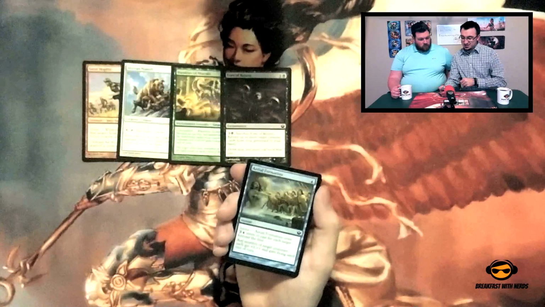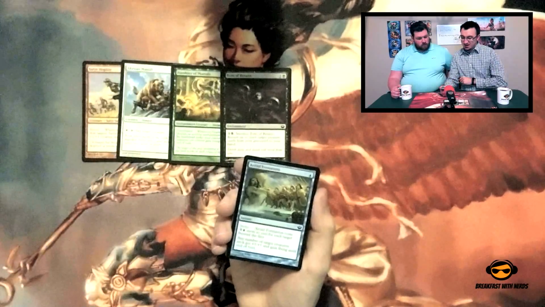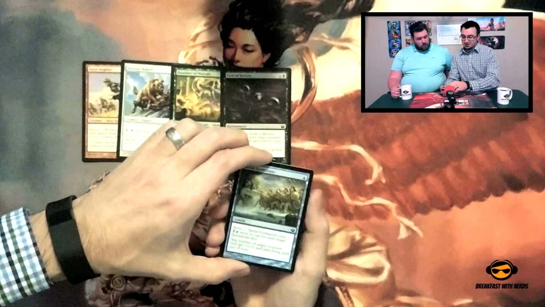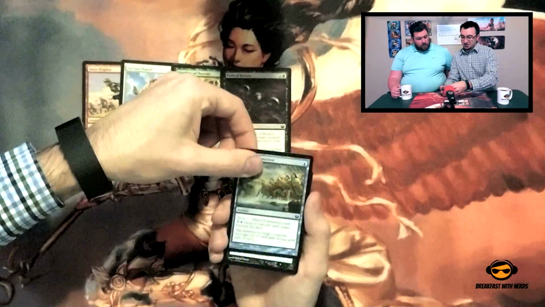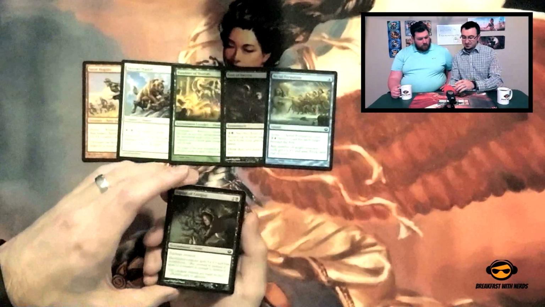Aerial Formation. Got this mechanic Strive. I'm not sure if I've seen that before. It costs more to cast for each target beyond the first, so it looks like you can pay extra and do that multiple times. Aspect of Gorgon.